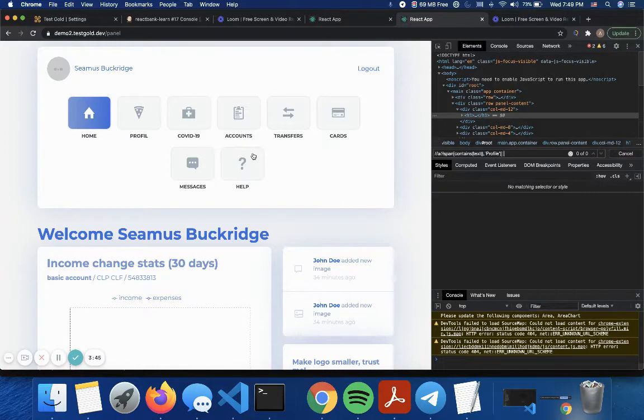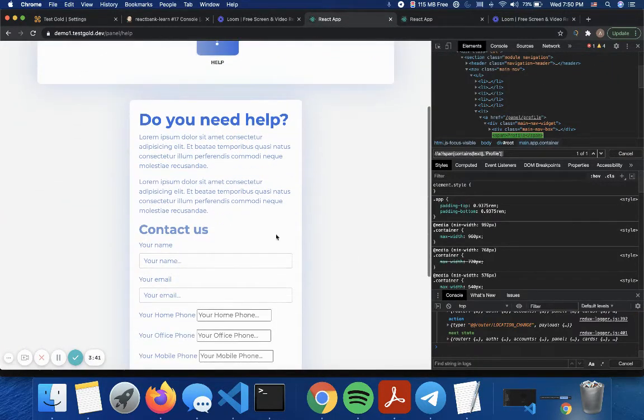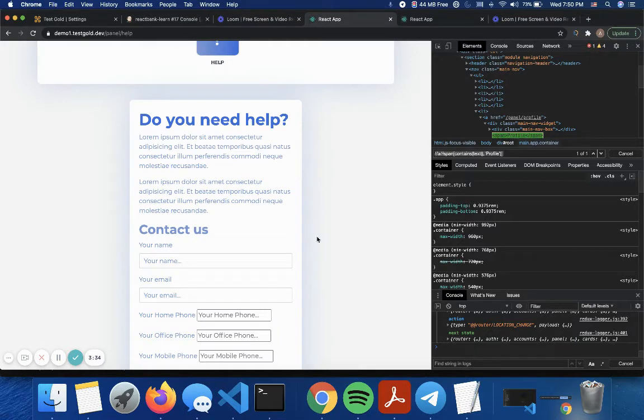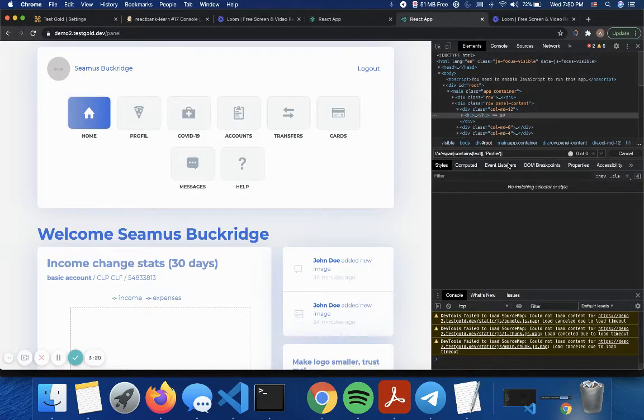Likewise, let's go to the help form and try this XPath. So this XPath should work on the previous version of the website, on demo 1. And as you see, it selects the correct input form. However, it should not work on the new version of the website or the after version.